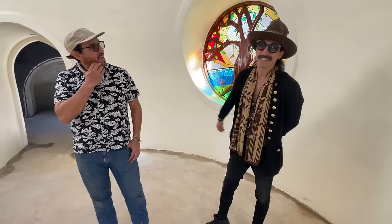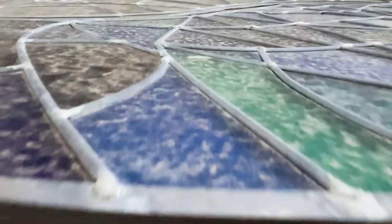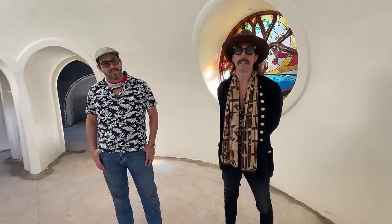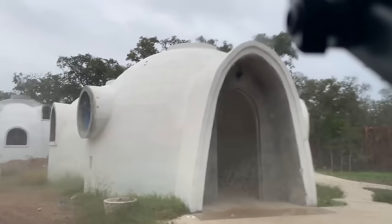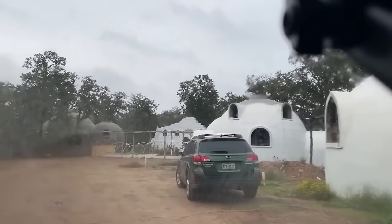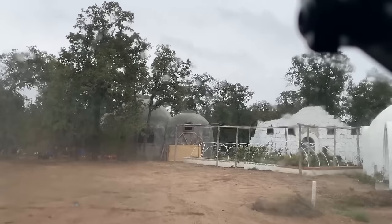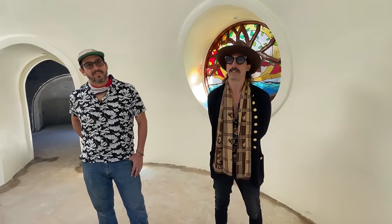We're standing behind a stained glass window that Roland did by hand — you wouldn't believe it, but he just knew the stained glass work, and he's become a master really quickly and we're really proud of that. We're trying to emphasize sustainability here at The Heavens. We have rain catch systems on every villa on top of the carports. Each villa is solar powered and we have regenerative agriculture taking place on site. Our pool has aquaponics and is filtered with algae and plants. We're really proud of having a development that is fully and thoroughly sustainable, and we want to model that for the globe.